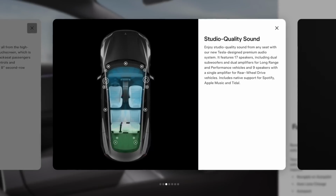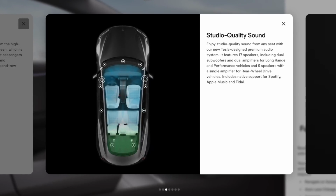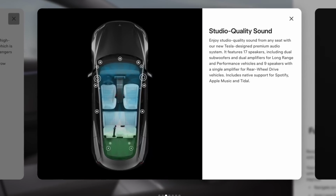And should you consider opting for the long-range all-wheel drive? Maybe if you live in a colder climate, but keep in mind, snow tires can also get the job done on a rear-wheel drive vehicle. Also, Tesla has been communicating with lots of people out there that the rear-wheel drive vehicles have the partial premium interior, which just means they take out a few speakers. I've been using the partial premium interior for the past couple years, and I still think, even without all of the additional speakers activated, the sound system is incredible in Tesla's vehicles. And I've listened to the full premium sound system and the partial premium sound system. There's slight differences, but if you're not coming from an existing Tesla, I highly doubt you'd notice. Personally, I wouldn't take it into consideration that much because everybody I've shown the sound system to in my car is usually very impressed by it.